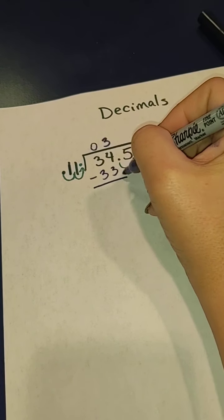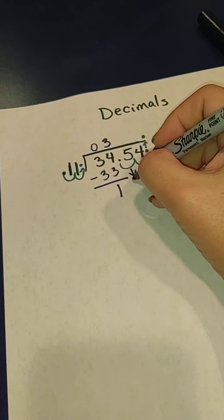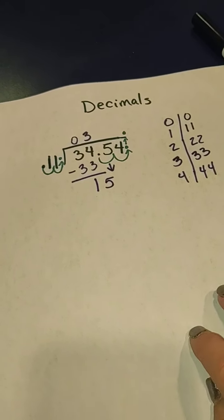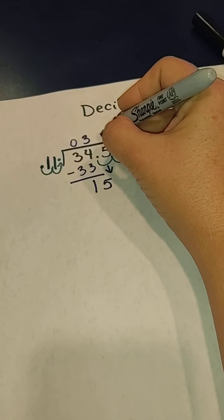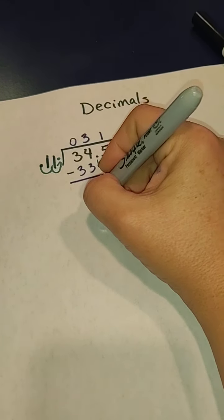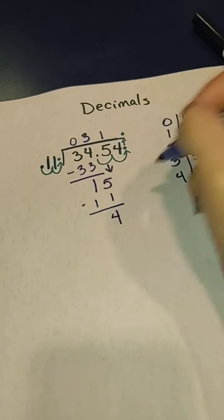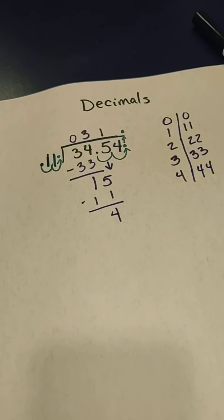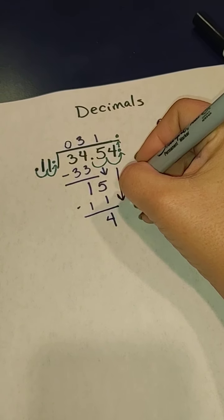Then I subtract. I check. It is less. I bring down 5. And then I go back to my chart. Okay, well now I'm picking 1, 11, subtract, 4, check, good. Now notice, I have something over every number, and it's going to continue that way. Since I've checked, I can now bring down.